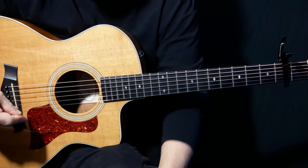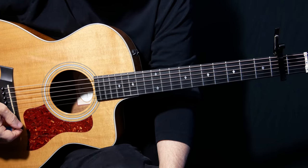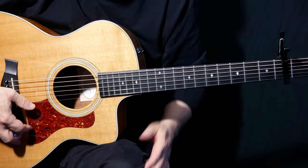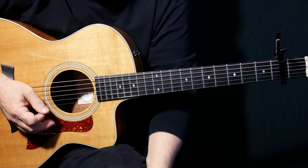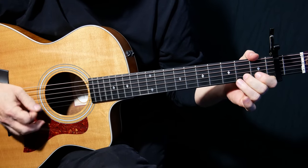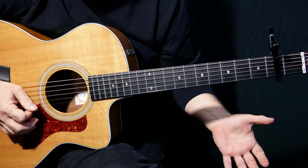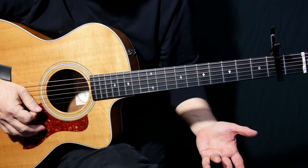Okay, so that's it for the rhythm guitar part. Now, in my demo, I played the melody, and I put in some drums and bass just to kind of fill it out and make it sound good. You know, I always try to make my demos sound good, so they're nice to listen to, I guess. I'm not going to go into great detail on this because it's just picking the notes of the melody and just finding them. And it's really easy to find them in this tuning.